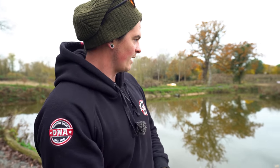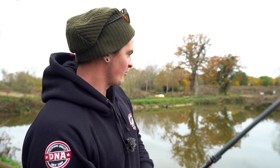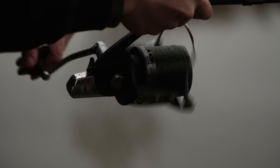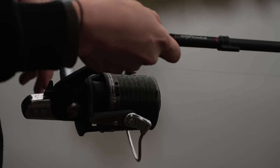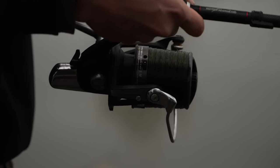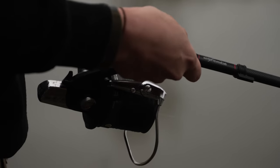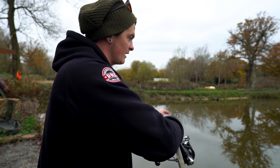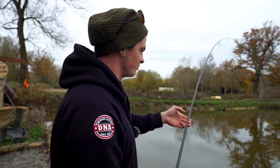We were seeing them bubbling up a little bit closer than where me and Moz originally put our rods, in that silt gully out there. And I couldn't ignore it anymore. We sat it out for a couple more hours in the morning and we had our breakfast, and I thought, I can't ignore it. They're just a couple of rod lengths shorter. So I pulled in my right-hander, which was only down close in here, and pushed it out that little bit further, another rod length shorter than the middle rod, and I was getting liners on the middle rod, so I knew they were between the two spots.